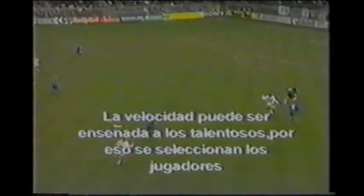Speed can easily be taught when you have a talent for it. This means that player selection is important. At Ajax, this is tested regularly with a shuffle sprint of 5 times 10 yards.